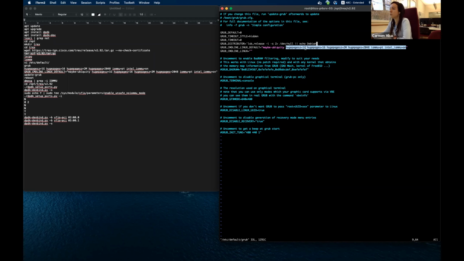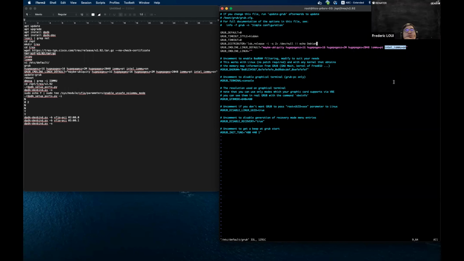Here with huge pages, we are taking 16 pieces of 1 gigabyte, and also 2048 of 2 megabytes. We are enabling the IOMMU module.